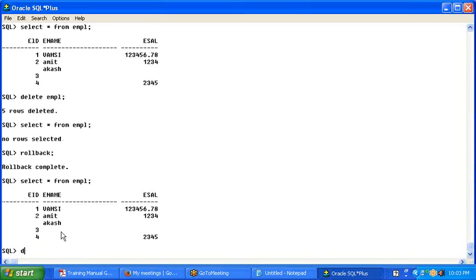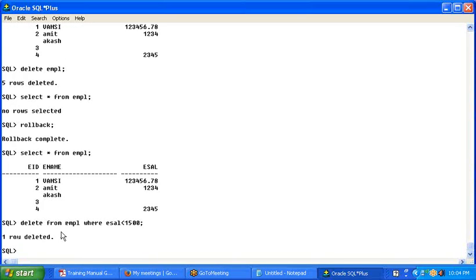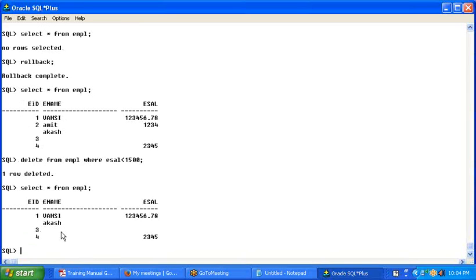If you want to delete a particular one: delete from EMPL where ESAL is suppose less than 1500. So one row deleted. Which one? Amit. You can see, select star from EMPL.